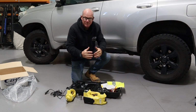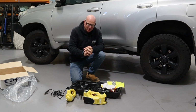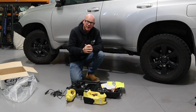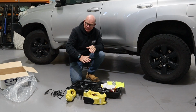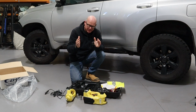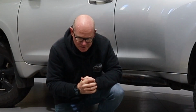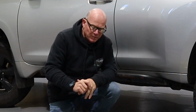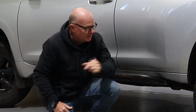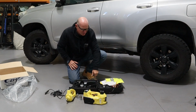So just imagine you're on an outback road, you're on your own possibly, you'd probably struggle normally with the jack, especially on those dirt roads. And this is going to make that job so much easier. So, you might be someone that finds it hard getting a jack under your car and reefing it up, and also, especially, undoing those wheel nuts. So let's have a look and see how this all works.